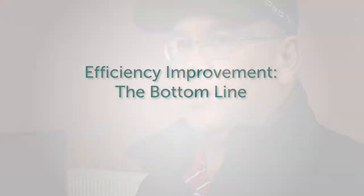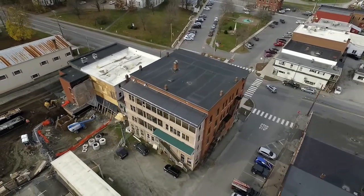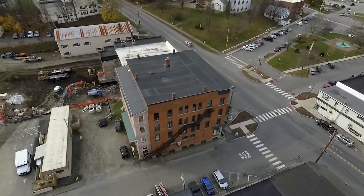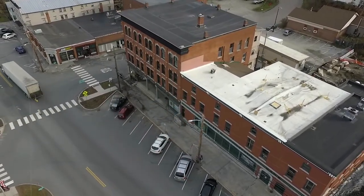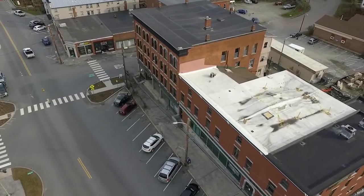All indicators are that this project is going to be successful beyond what everybody projected, and I say that conservatively. There are many little factors of this project that we never thought about in the beginning, but things got accomplished along the way, and when you add everything up it's just going to be an incredible improvement to this building. We expect to save at least 50% in energy costs, and again I say that conservatively.